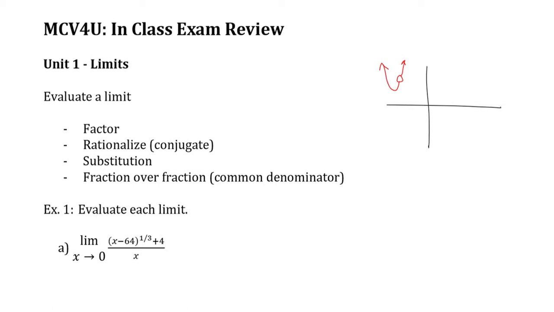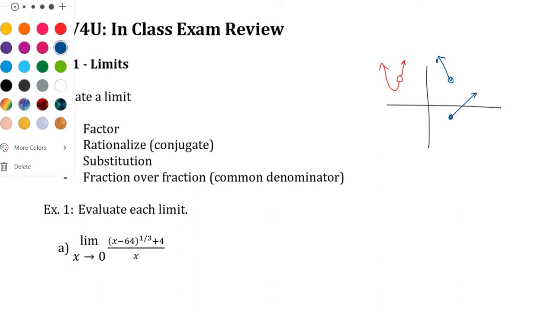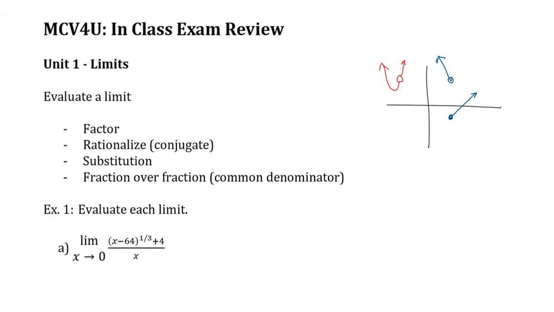And then another example might be something like this, where this is kind of the opposite. The function does exist at this point, but the limit doesn't, because the left-hand limit doesn't equal the right-hand limit. So generally speaking, that's kind of what we did with limits, what we understood about limits, and as we were exploring them and what they are.